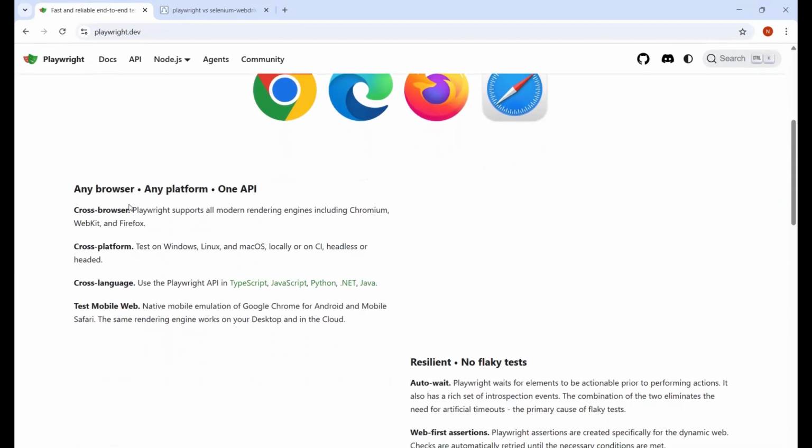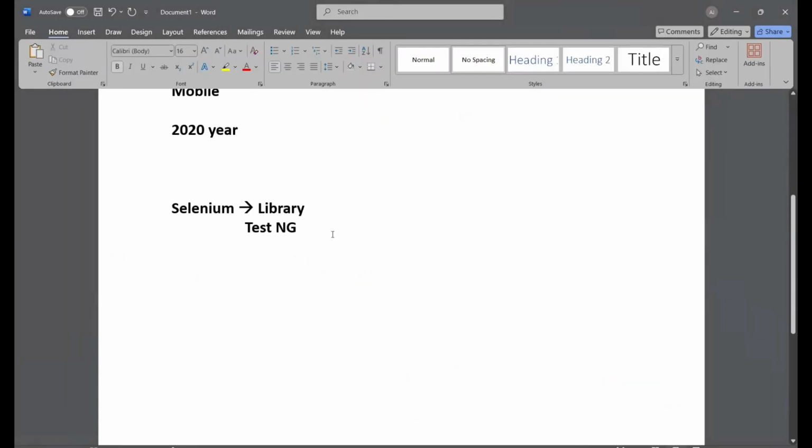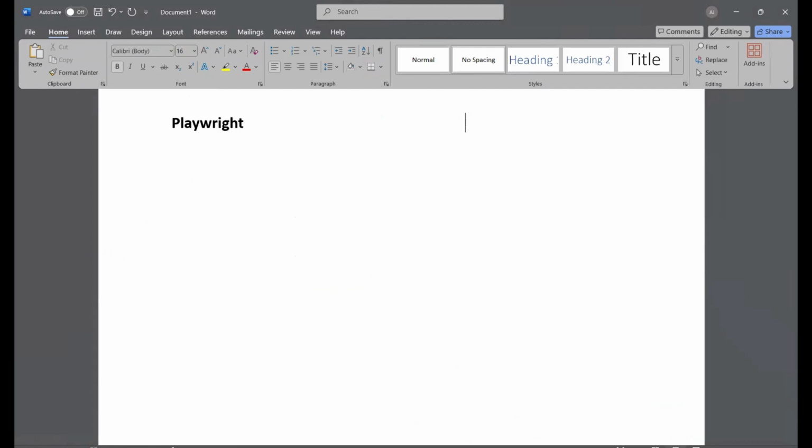Okay, so what advantages do we have in working with Playwright and what are the disadvantages, we'll discuss that. One is cross browser. We can do cross browser testing in Playwright. Even we can do the same thing in Selenium as well. So let me make a note here. What are the things we can do via Playwright and Selenium? So can we do cross browsing at the Playwright level? Yes, we can do cross browser testing in Playwright. In a similar way we can do cross browsing at the Selenium level as well.